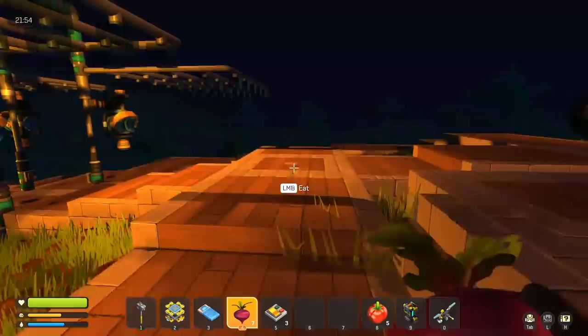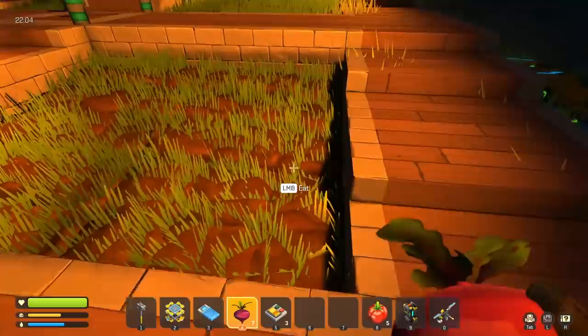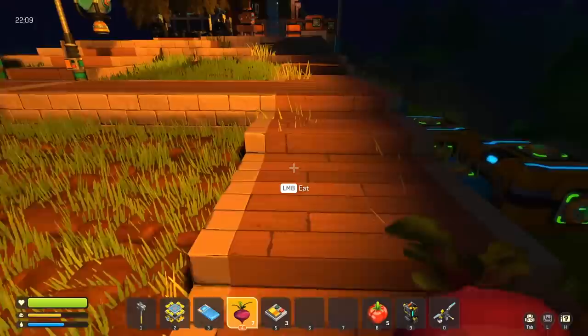But I do like how the walkways kind of looked. It's kind of generic-ish, but it's just a start to get used to the building in Scrap Mechanic, as in necessary bases and stuff and aesthetics. I want some fencing up. I want some more stuff than this, but this is just a start. We're going to share it with you guys.